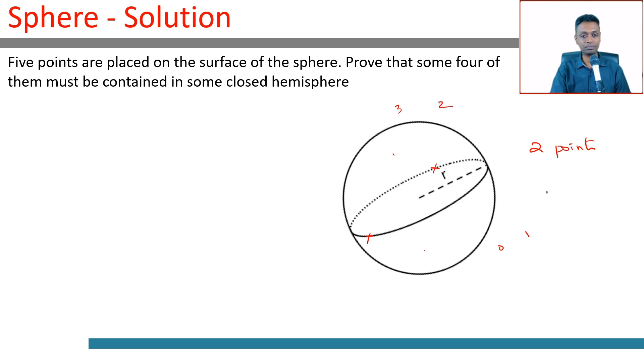The three points can be distributed as three and zero, or two and one, or zero and three, or one and two. In some form, there will be at least one hemisphere that has at least two. If I put two here and one here, this hemisphere has four points. If I put two on the bottom and one on the top, this hemisphere will have four. If I put all three on the top, that will have five points. Proved.